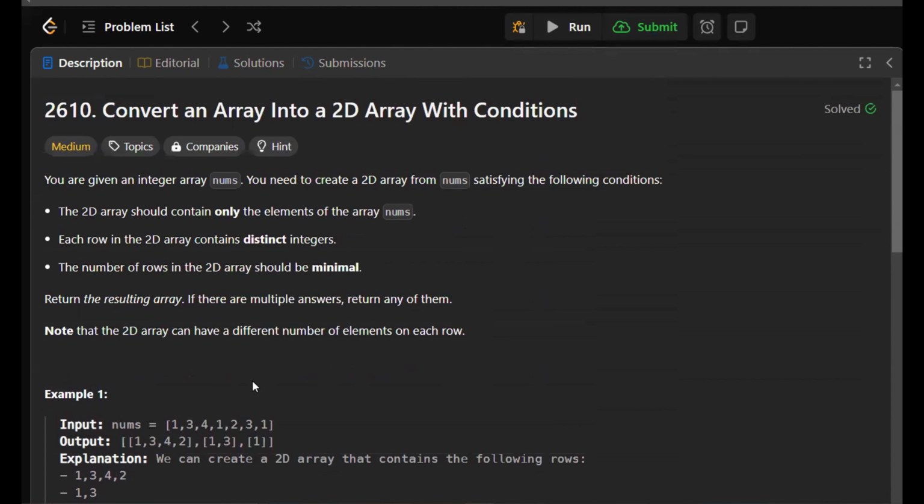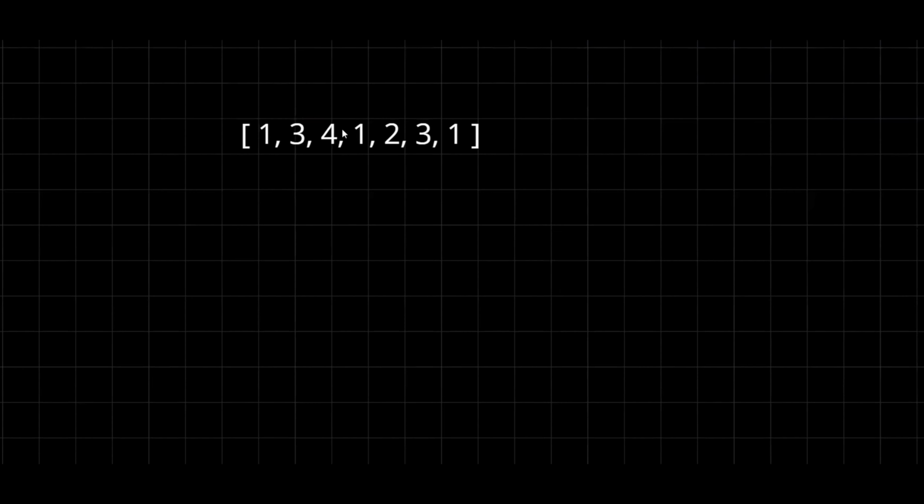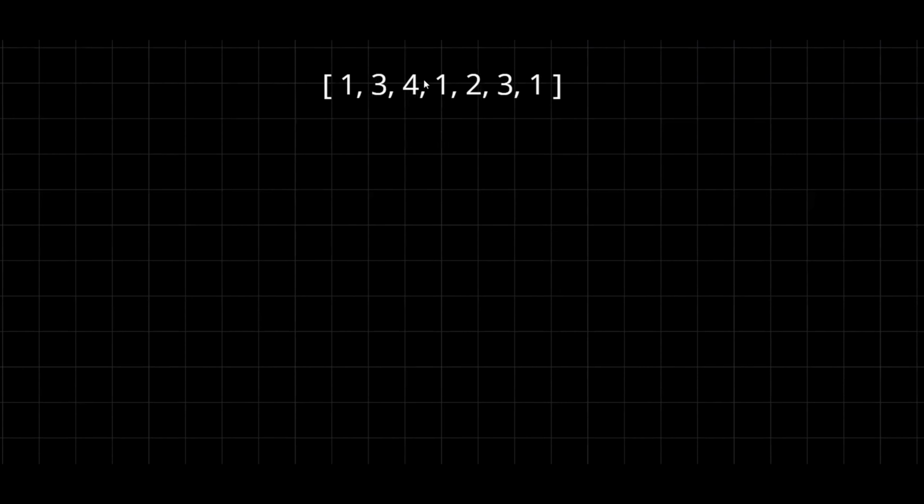Now let's move on to the algorithm. To solve this problem, we have taken the first example. Here the array is 1, 3, 4, 1, 2, 3, and 1. Suppose we make the array 1, 2, 3, 4 using these 4 elements, then make another array with the elements 1 and 3 using these 2 elements, and make another array with the element 1.